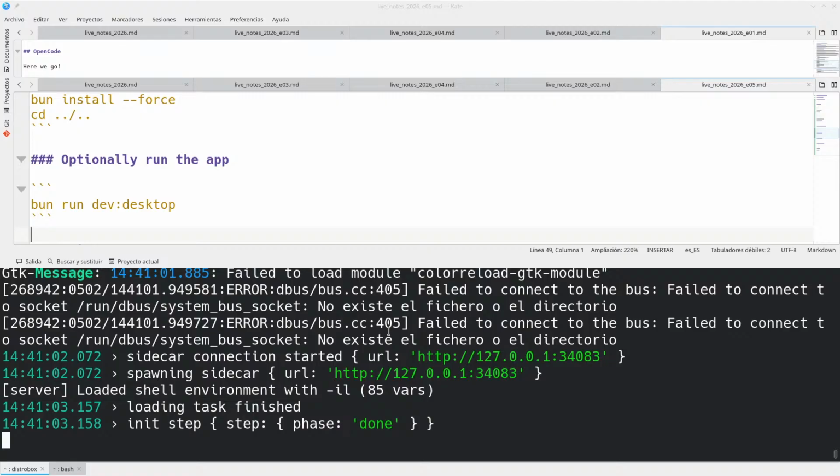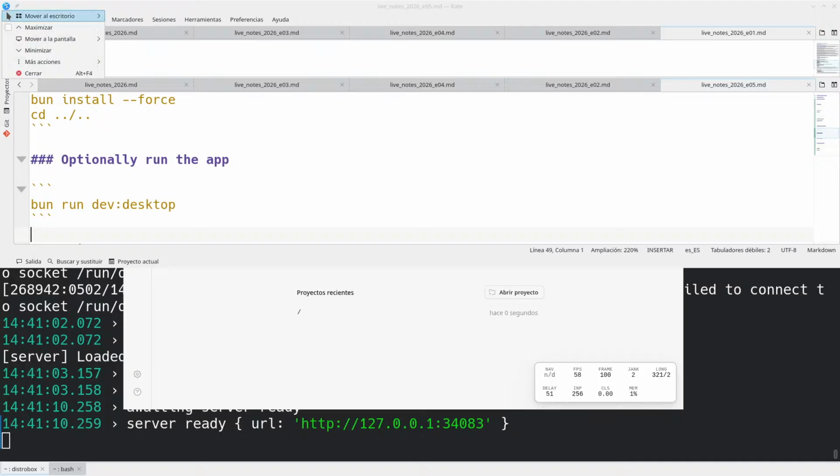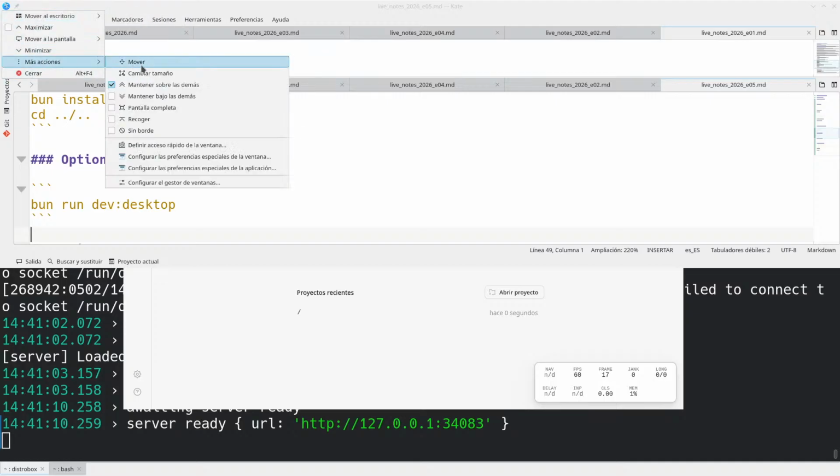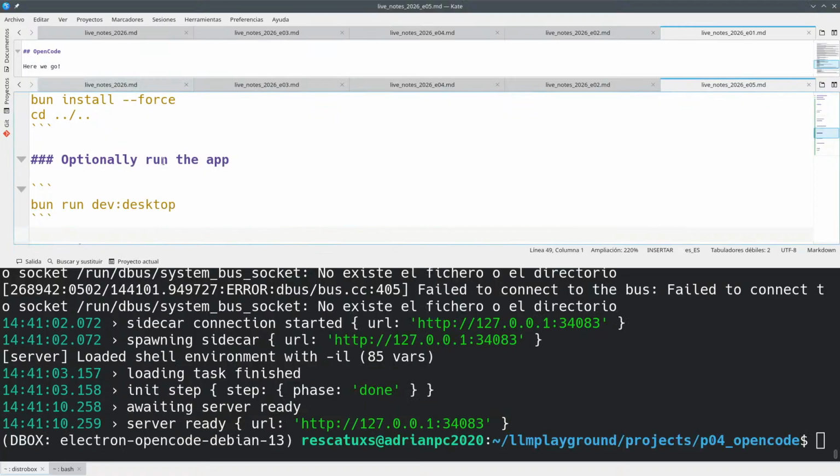I think so. We can ignore this debug thing. This is because of OpenCode. So you can see OpenCode. It works. I mean, I haven't tested everything, but it works. So we quit.